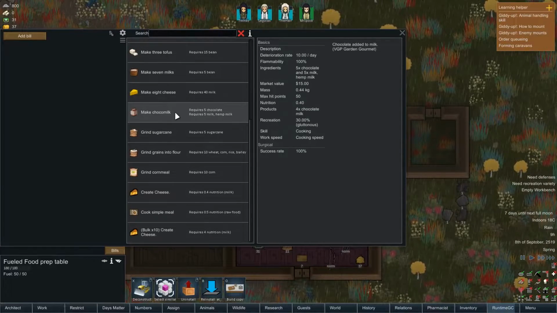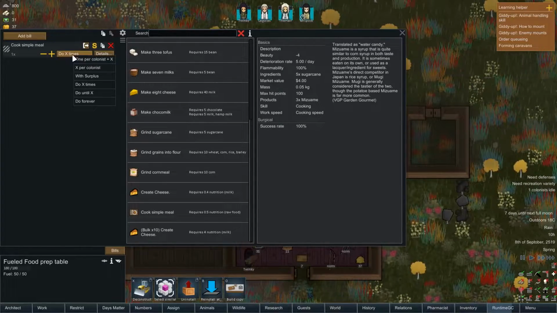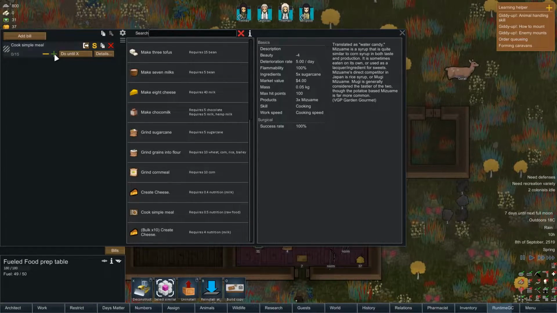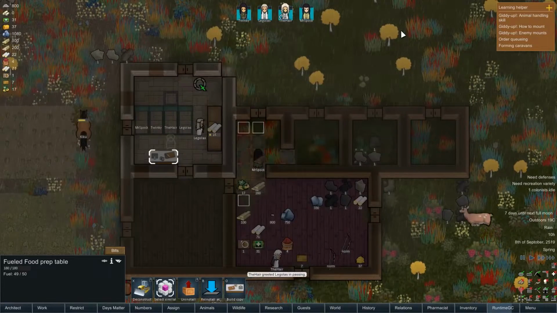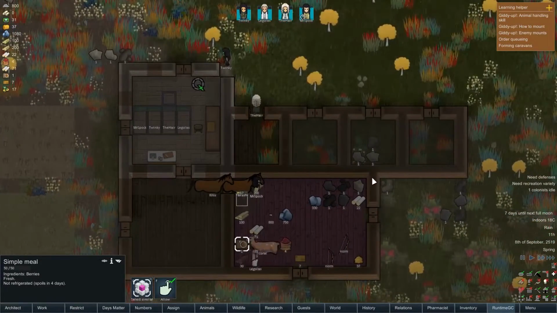So there's quite a lot of stuff we can make, but we haven't really got anything to... we can cook a simple meal using whatever. We'll do until... what? There, we'll flip that up to 20. They've already made one! I haven't even finished yet and they've already made one. Or maybe that's just because someone actually made a simple meal while I wasn't even paying any attention whatsoever.